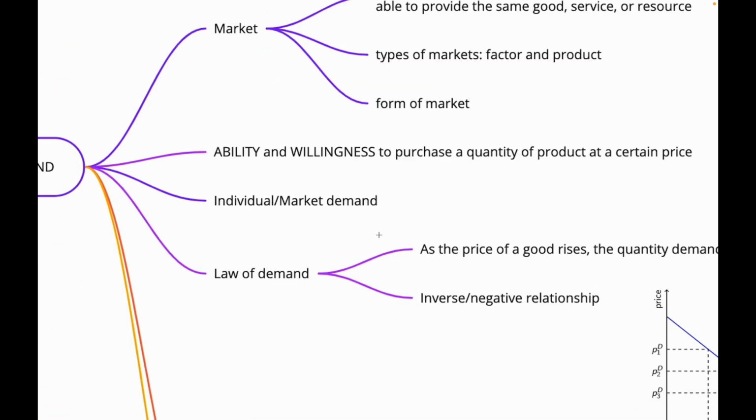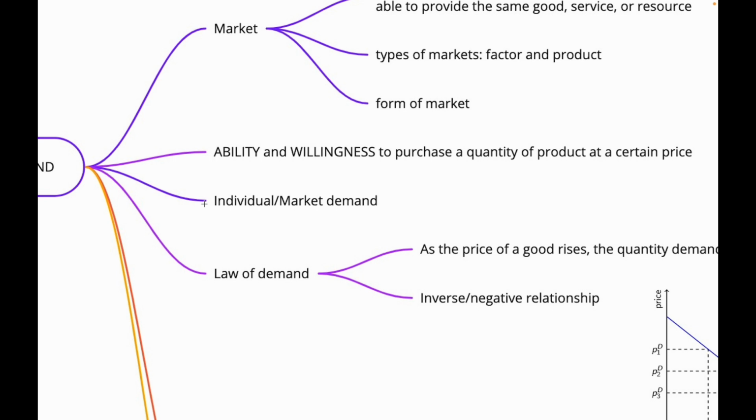Demand also comes in multiple forms, and it includes individual and market demand. Individual demand refers to the demand of one person for a product. Taking myself as an example, if I want an apple, that's my individual demand, and it excludes the demand from anyone else. Moving on to market demand, it is the summation of all individual demands at every price. So if you draw on the graph, at $1, for example, it's the individual demand of person A and person B and person C plus everyone who's a consumer in that market.